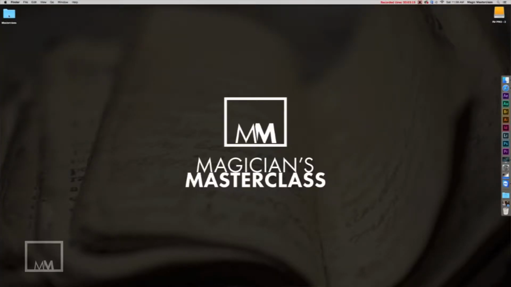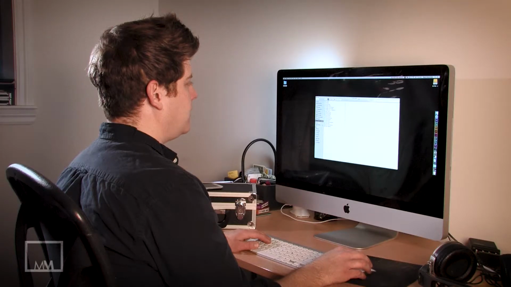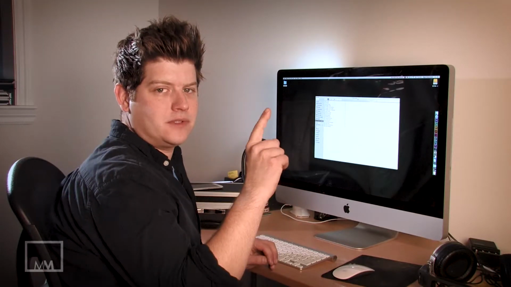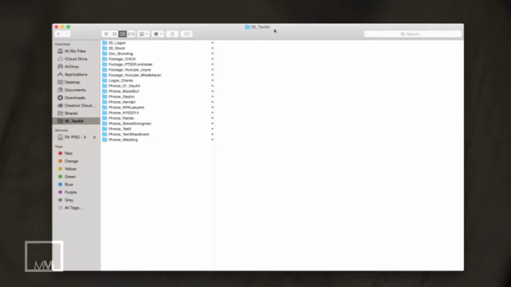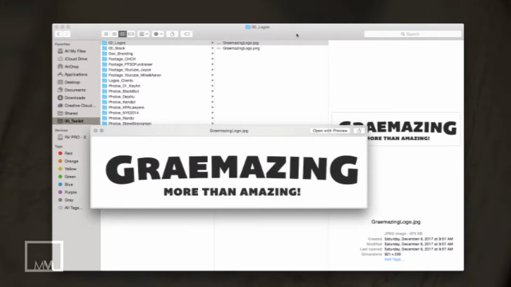So if we take a look at my toolkit, I basically break it up into a bunch of different folders. On my desktop, I have a Gramazing folder, and within that, I'll put this toolkit, and it's always at the top, so I mark it with 00_toolkit. And in here, I'm going to have a bunch of different folders. Right now, at the top, I marked it with 00 logos, and this is where you're going to find the logos that I use right now. I've just dumped these in here for this video process, but you'll see a couple different formats here. I don't have all the ones that I should have, but a couple of them are there.